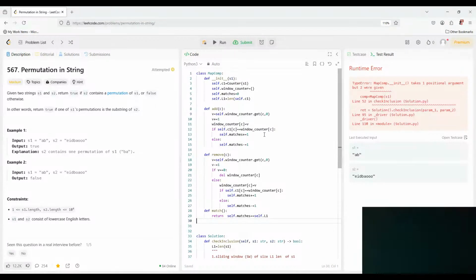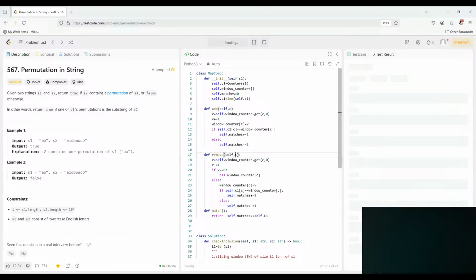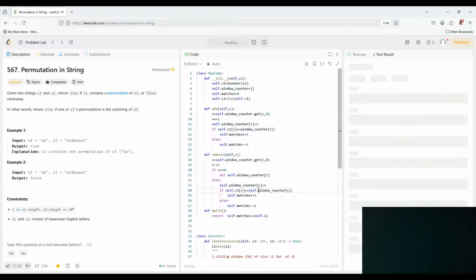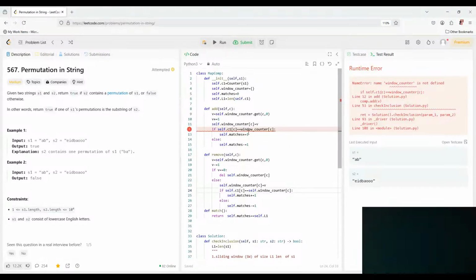We can create unit tests to make sure that it's working, and then we can reuse the same structure over and over because it's a common strategy to compare and check if maps are the same, right? Window counter is not default again.